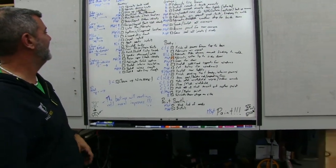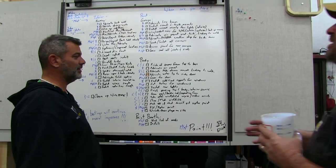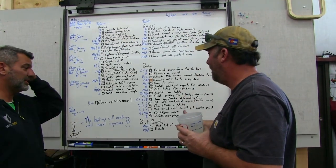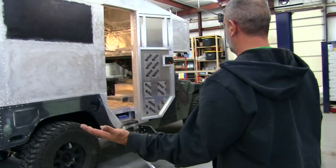This is the layout of whose responsibility this is, stuff we have to do. This is just for paint. This is just to get us to paint. And then this is the patent.